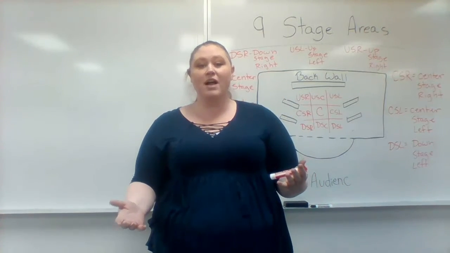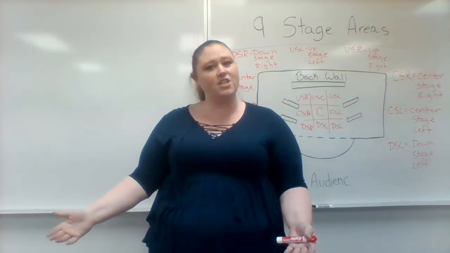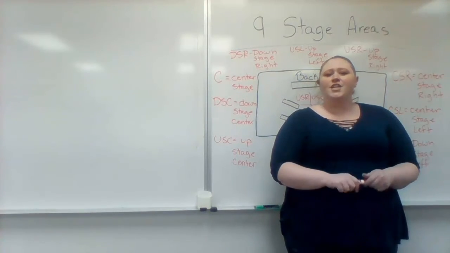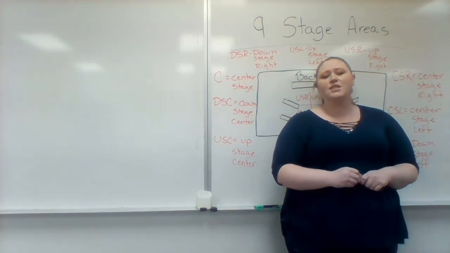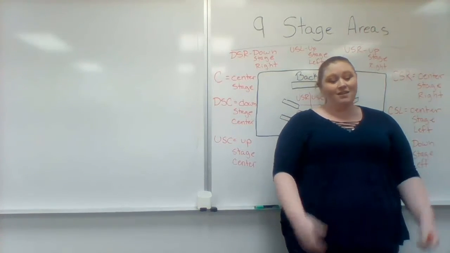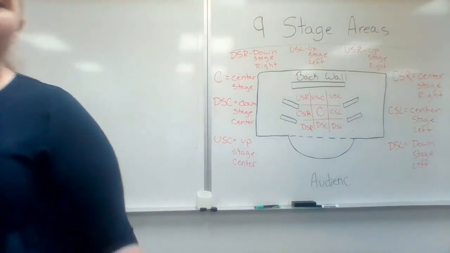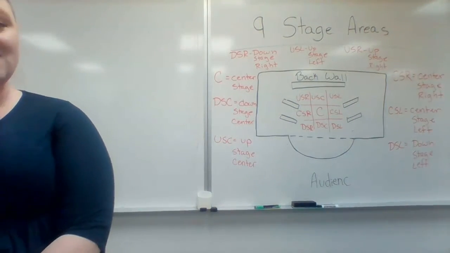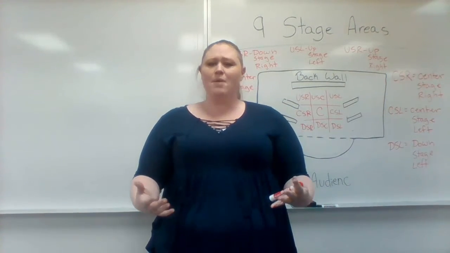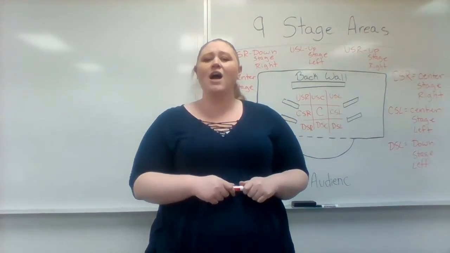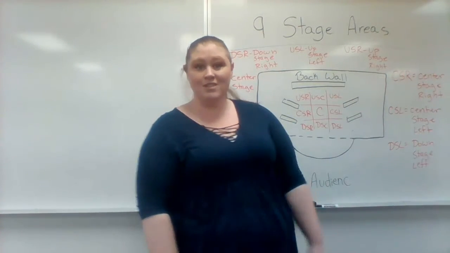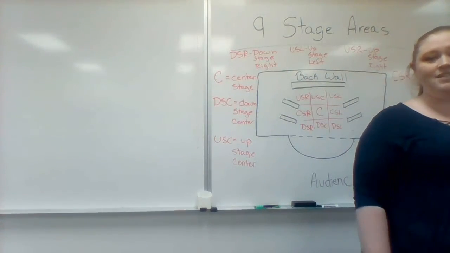Sometimes your director will have you move to a very specific area of the stage. So if you are upstage left, and your director goes, Miss B, I would like you to move downstage right on your line. When I get to my line, I'll cross, meaning I'll move to downstage right, and I'll say my line. If I'm at center stage and my director says, Miss B, I want you to go to stage left and sit down, then I'll move to stage left, and I'll sit down.